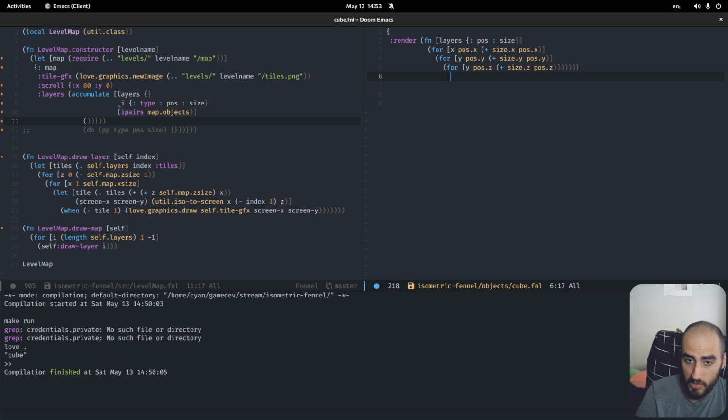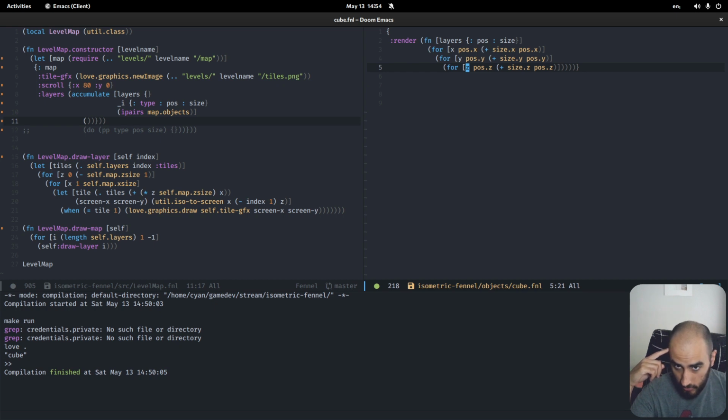Well, okay, first of all, I missed a Y here. Second of all, it's more functional if I return a modified copy of layers here.